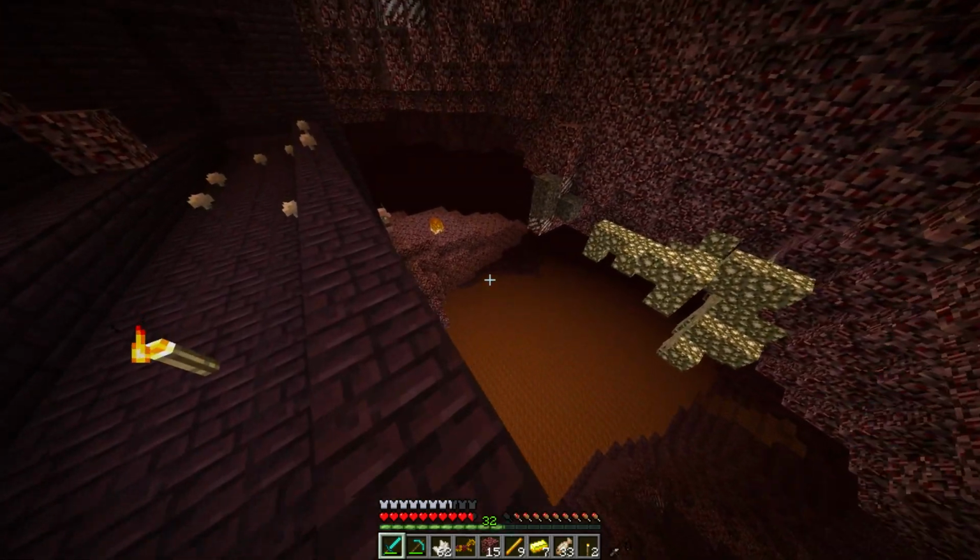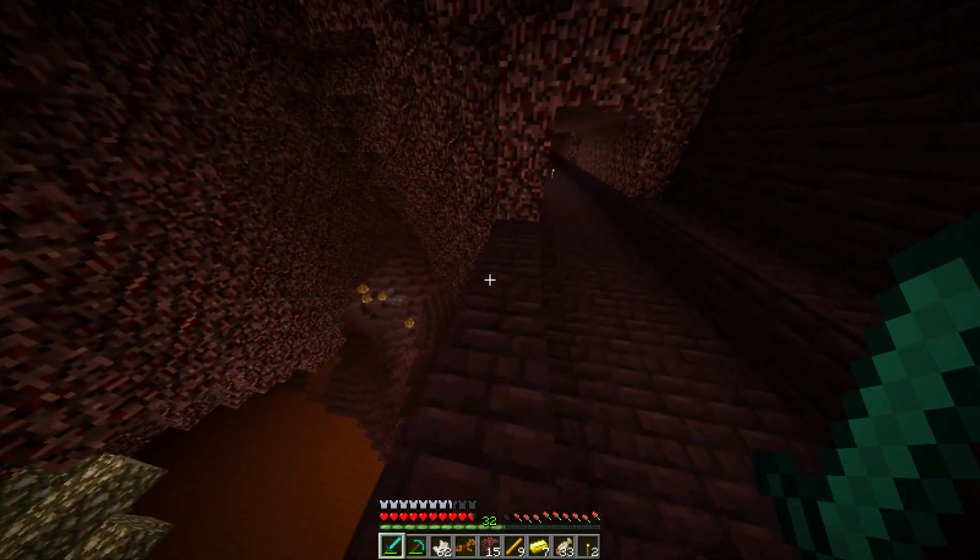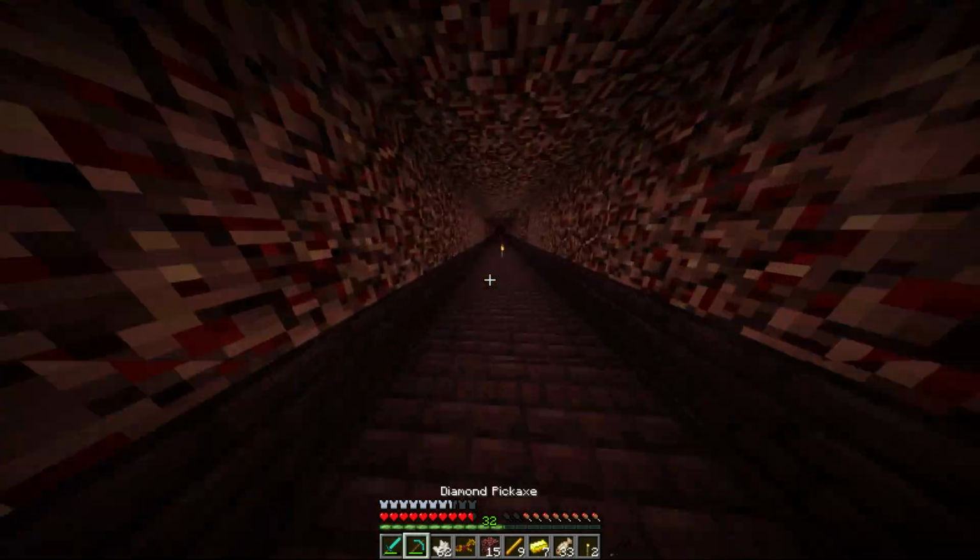There is a bunch of magma blocks down there and right there too. That is tempting. I think we're gonna go for it. I'm gonna grab those magma blocks right there.